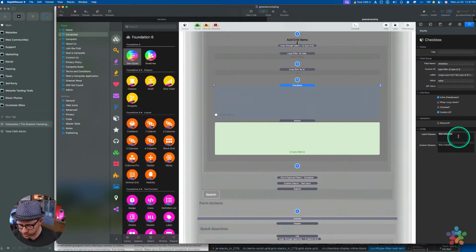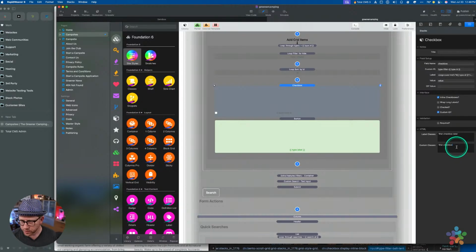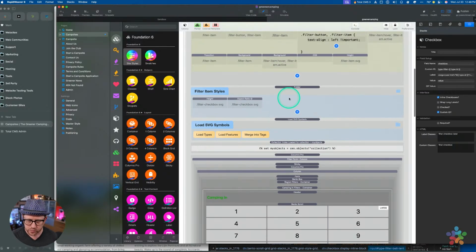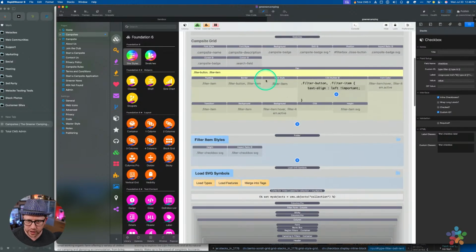I'm gonna do filter checkbox. Okay. And you'll see why in a second. Okay. So on this checkbox, I now have two specific classes: filter checkbox label and filter checkbox. Okay. So I want to style the color of the text when it is clicked.